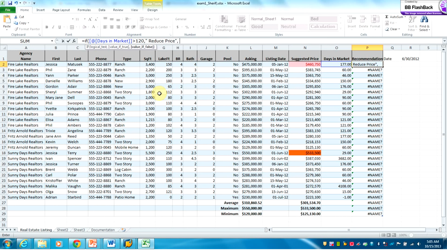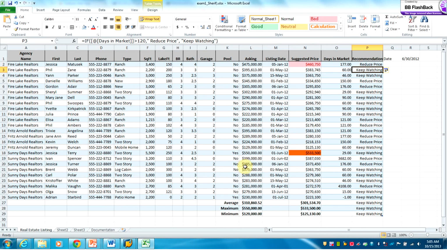What if it is not greater than 120? Then I will write keep watching. And again, you will see, okay, this is 60, it says keep watching, but this is 177, which is above the 120, and it says reduce price. So 150 reduce price, 176 reduce price.